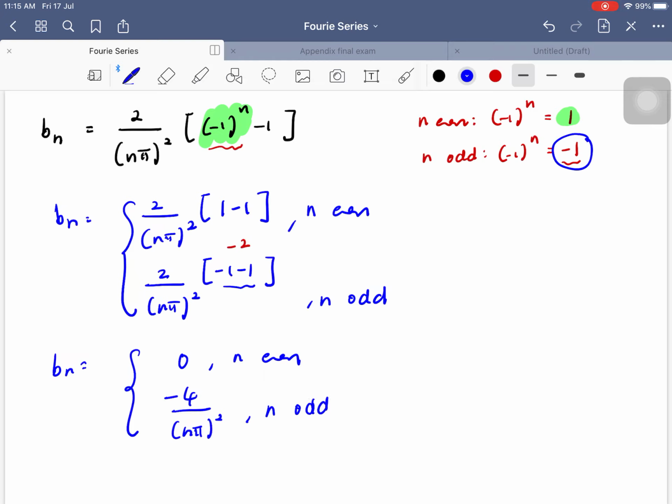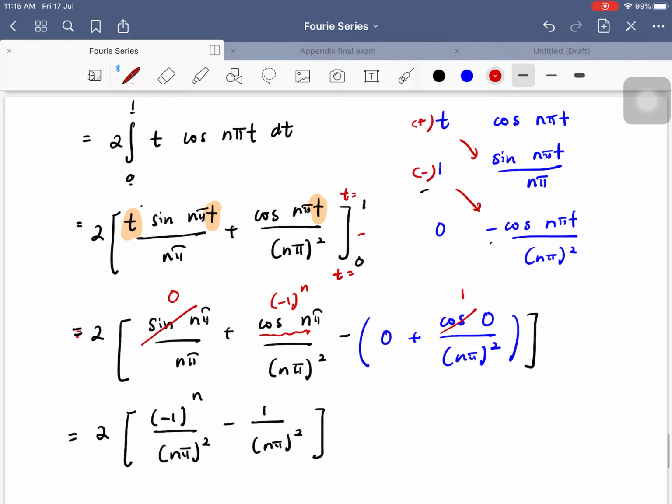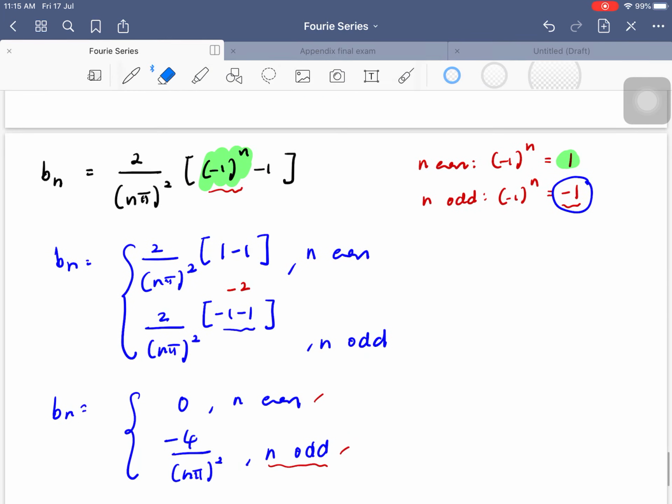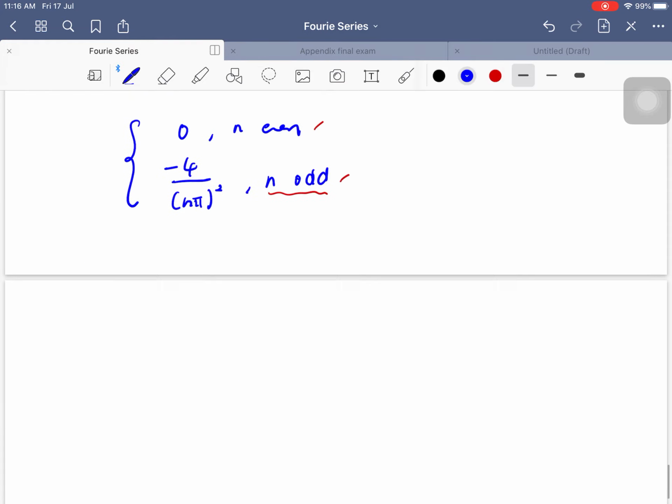Now, if you remember what we did in example number 1, because for the case of n even it's going to equal 0, I don't have to bother with that anymore. So I have to come up with a series concerning when n is an odd number. Right, so this is not Bn, this is actually my An. I mistook that. So this is actually our calculation on An, not Bn. We haven't got to Bn yet.